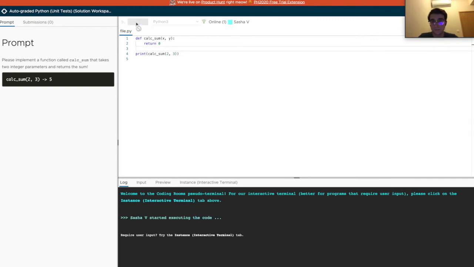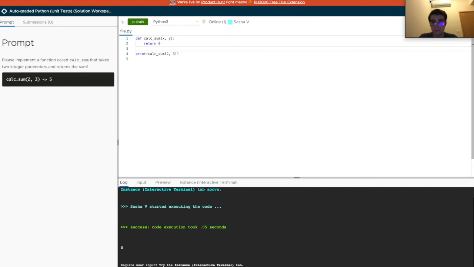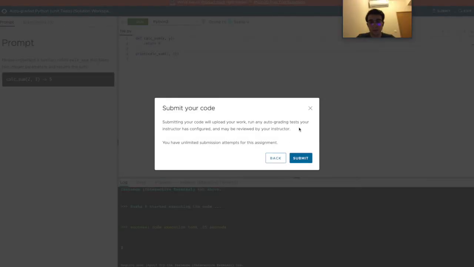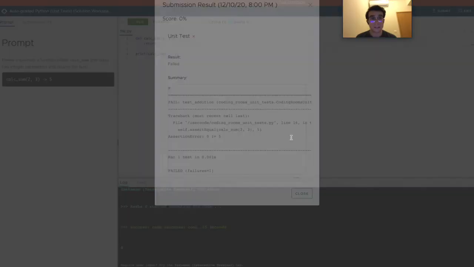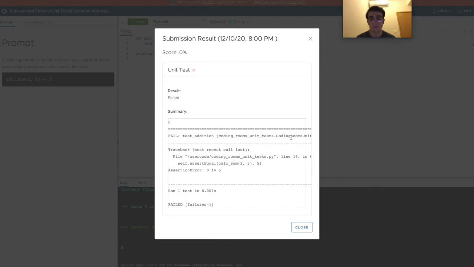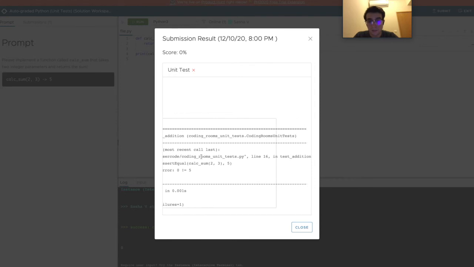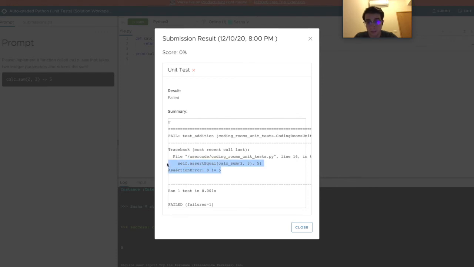First time I run it, nothing happens, I get 0. And let's go ahead and run our base case. So when I click submit in the top right, again, I'm doing this as a student would, Coding Rooms is actually running all of our test cases. This might take a moment depending on how many unit test cases you're actually running, but the student should get feedback pretty quickly. Here, this is actually printed by Coding Rooms. And so you see here, the student actually sees which test case failed, and they see that they have assertion error 0, which is what they got, is not equal to 5, which is what we were expecting.